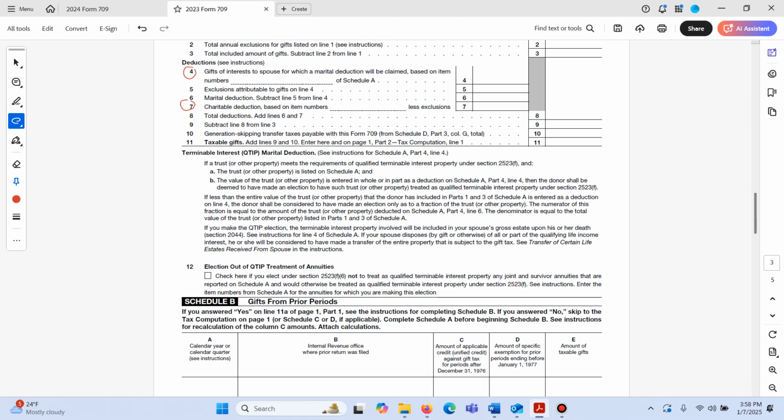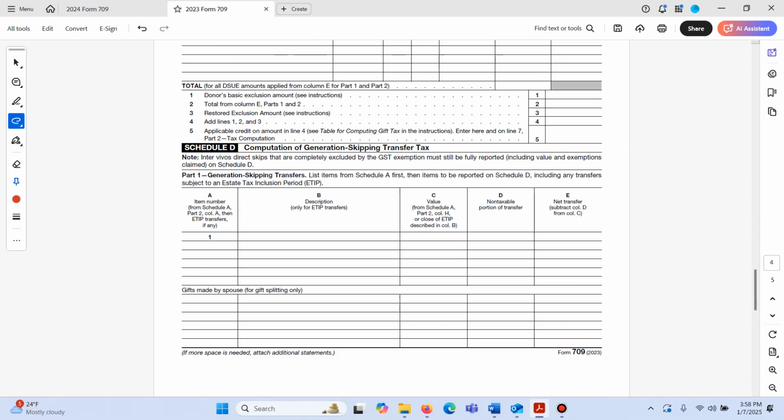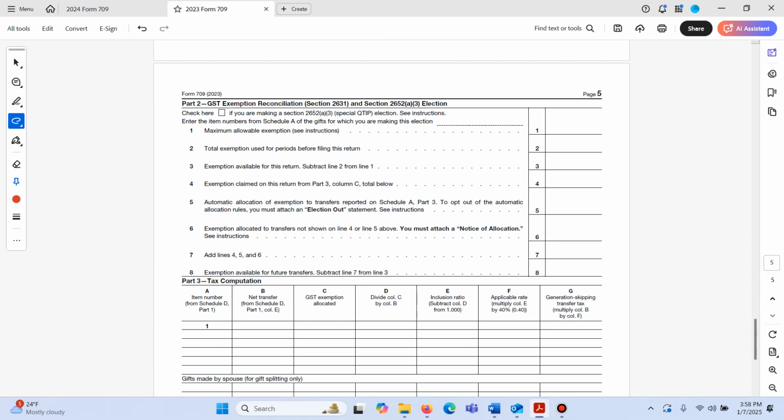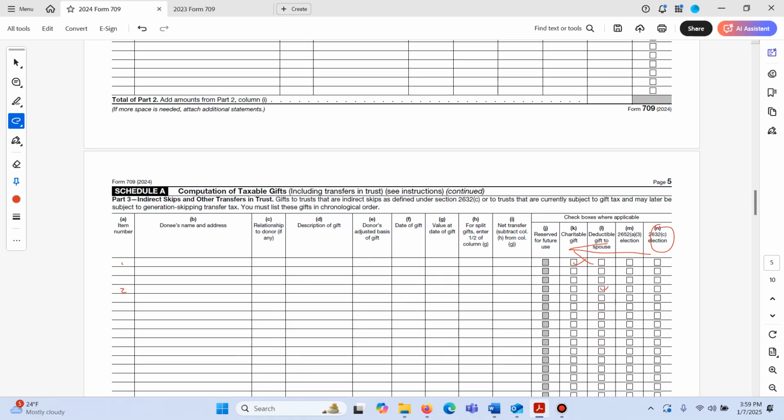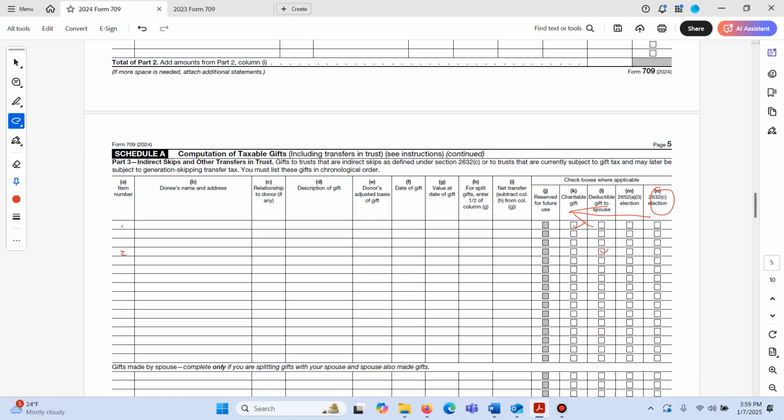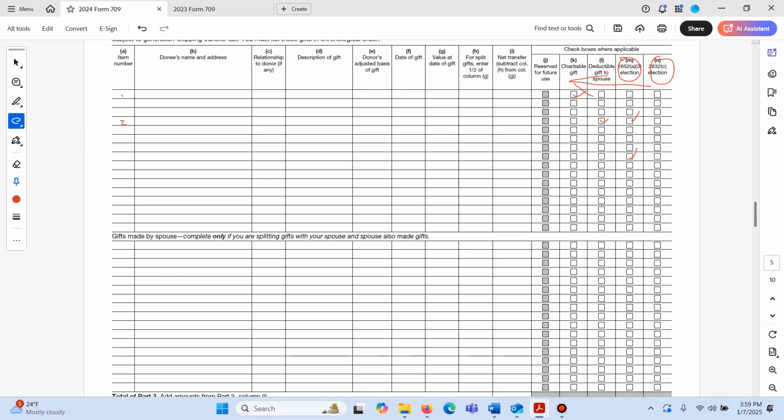It used to be the case that that election was found on Part 2 of Schedule D. I'm back to the old form now, where we see the old part where if we were making this election under Code Section 2652(a)(3), we had to check a box here, then enter the line items of what we're going to make that election for back from Schedule A. But switching back to the new form, much like we just saw with the marital and charitable deduction, we now have a new column M in which we have to make that election by checking the appropriate box for the line item.